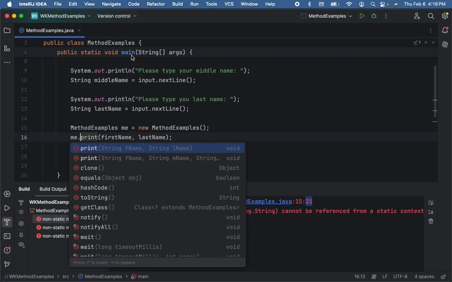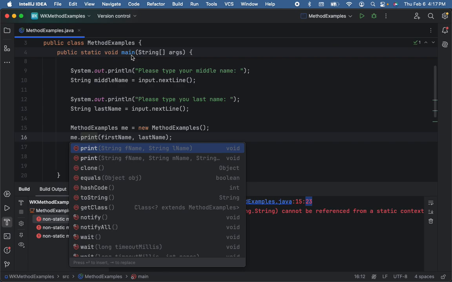We created MethodExamples, the object called ME, and assigned it with the new keyword and the constructor.